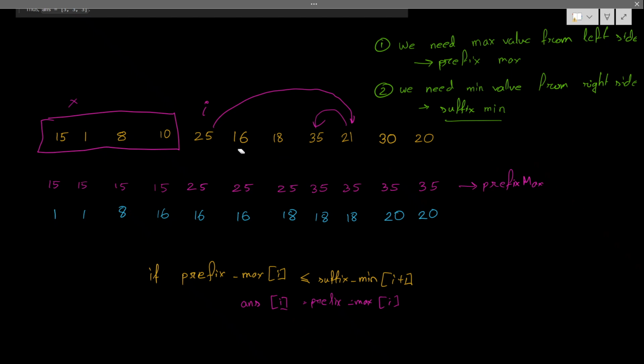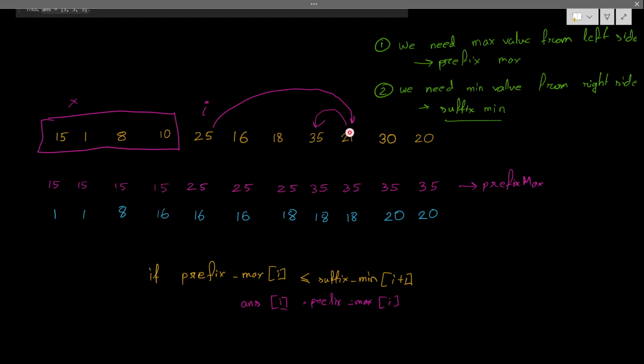So what can I understand? From here, if I cannot move to my left side, then I have to go to the right side. From the right side, what I have to check, I have to go to this 21 position. But 21 should be pre-calculated. So better we start calculating from right to left, because in some examples it is possible that 21 is also needed, and since this 20 is less than 21, I need this one to be calculated, then it may be possible. I need this one, it needs to be calculated. This needs to be calculated.